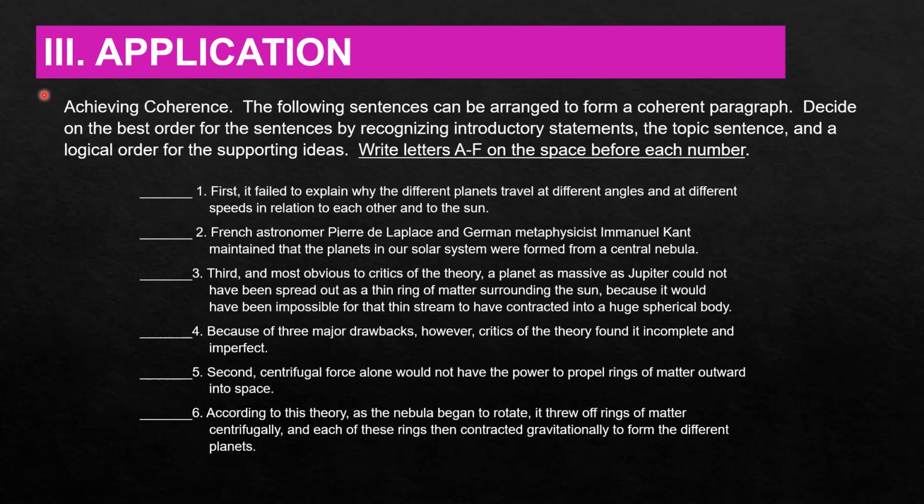Part 3, application. So the following sentences can be arranged to form a coherent paragraph. Decide on the best order for the sentences by recognizing introductory statements, the topic sentence, and a logical order for the supporting ideas. So you may write letters A to F on the space before each number.